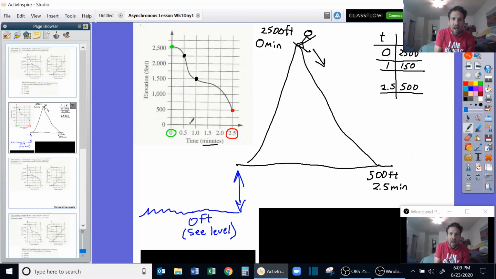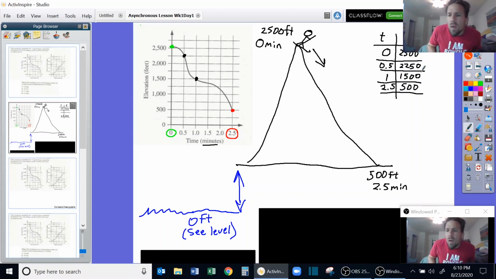So here I've got at 0.5 minutes, I'm at, what is that? That's at about 2,200, 2,250. So actually we should fix that. We should put that in here. Let's put that point in here. We'll move that down here. Make that quick fix here. So at 0.5 minutes, we can also say she's at 2,250. That's halfway between. Here is at 1 minute. She's here at 1,500 feet.